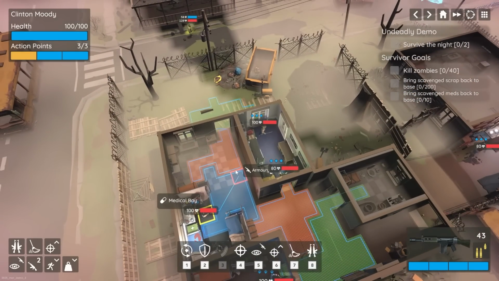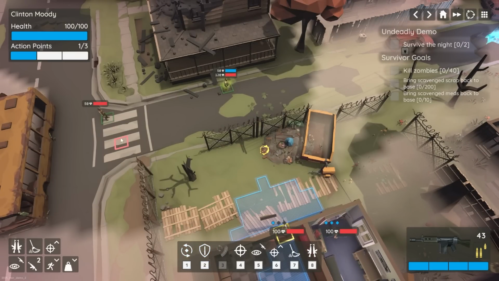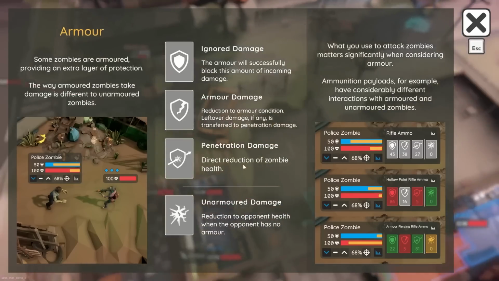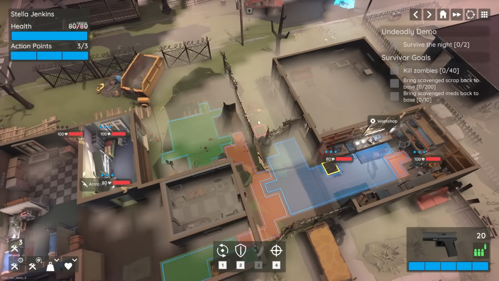Let's see. Can I select a character? Yes. Let's run out here. Ooh, looks like we might actually have a couple of bad boys. I'm going to shoot this one, just because he's a problem. Okay, so we want them to go over here.